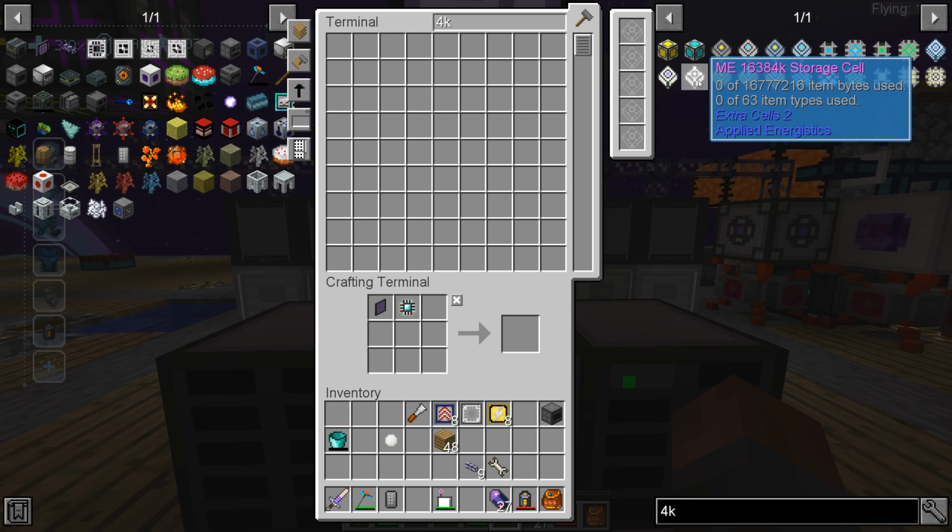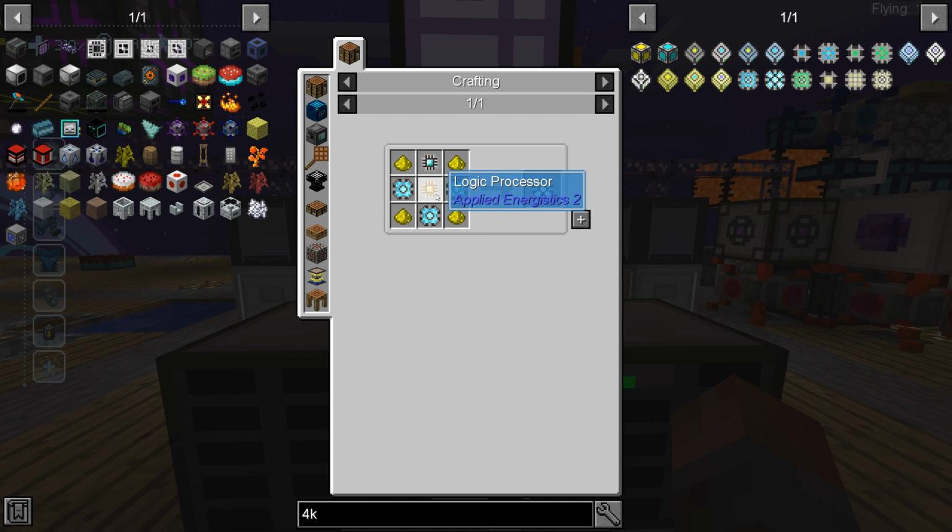So there's a 16 meg storage cell, so lots and lots of items should you want to actually craft it, but you have to craft all your way through all the other stuff, and it requires various bits and pieces. Not that we actually need that level just yet, because we have the filing cabinets for mass storage.